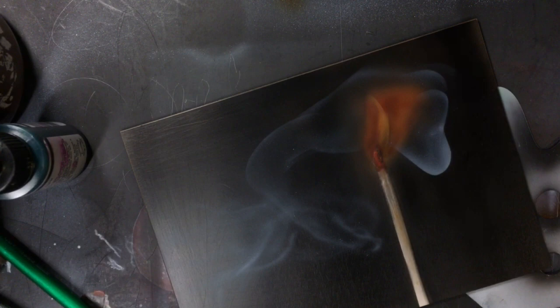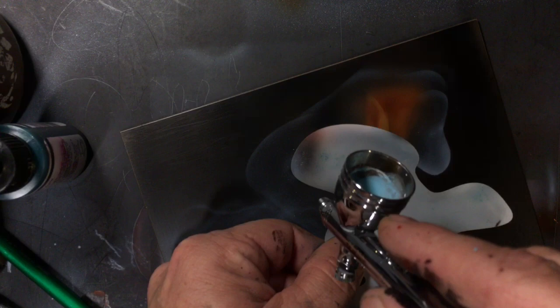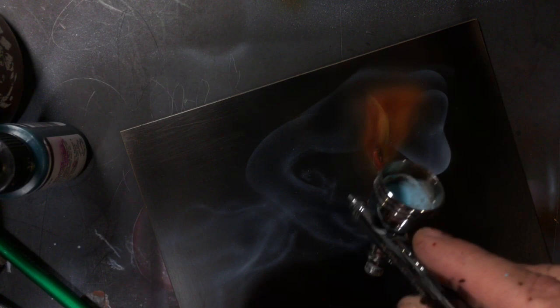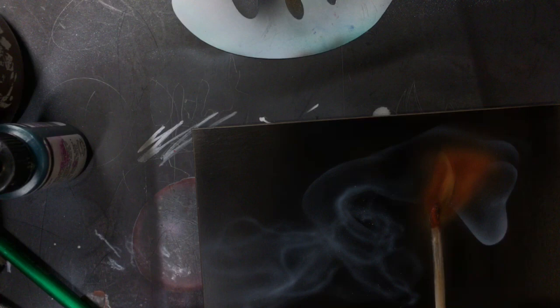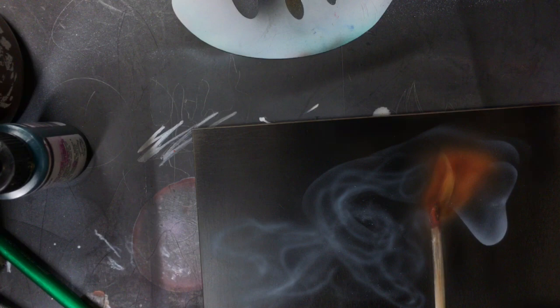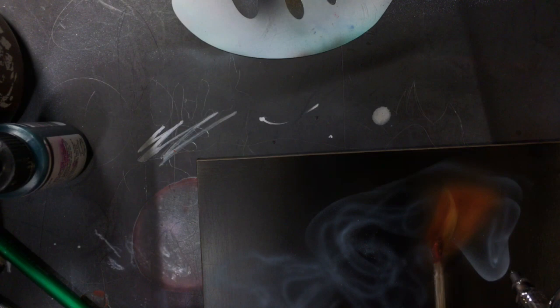Aside from that, you can do a lot of freehand work defining the inside edge of that smoke there. Then you'll watch me as I'm working, you'll see how I'll ring that around and I'll show how I'll make it roll up. You should be able to get an idea how to make that roll up and then come over itself. Once I get that to roll up over itself the way I want, I'll add a few random strokes in between. But remember I'm always paying attention to the direction the smoke is flowing and that it's shifting and changing directions from the air currents.